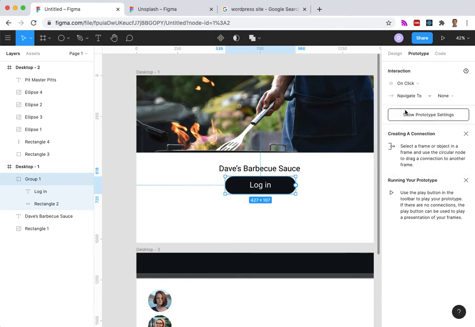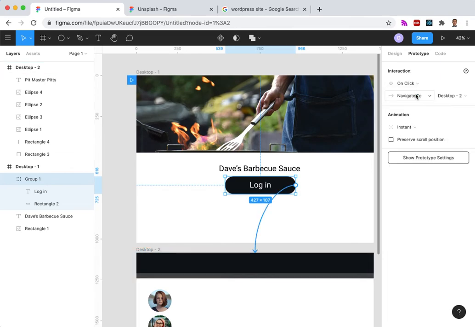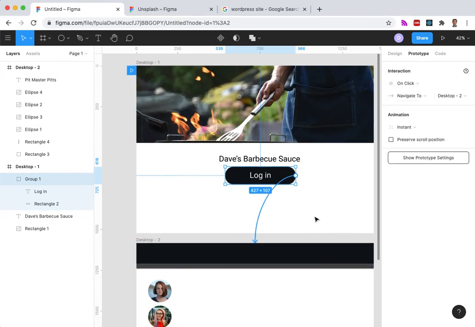And I want to say Navigate to, and then what am I going to navigate to? Desktop 2. And so notice what happened. It put an arrow coming from that button over to here. Okay, once I've done that, I can click this present icon or a play icon, if you will, and this will run this prototype in another window.